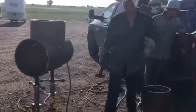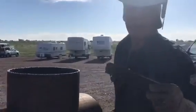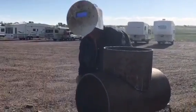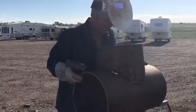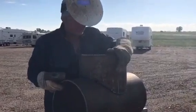Okay. So right here. Liza, can you see that? On this particular test, that's plenty of gap. You don't really need to worry about that. Both sides are perfect, except for that side. That side's pretty big. But if you have to, a lot of times you can split the difference sometimes. You can get that wedge pounded in there. It ain't going to give a lot, but it might rotate a little.